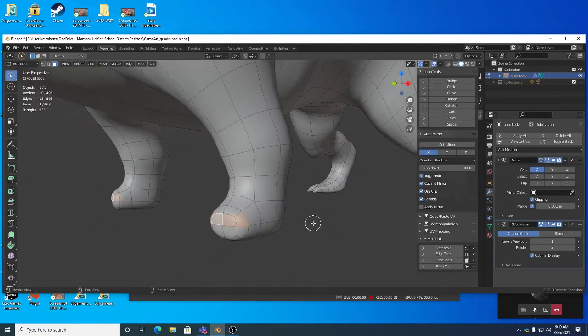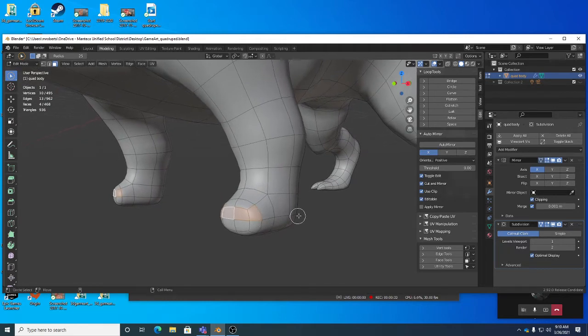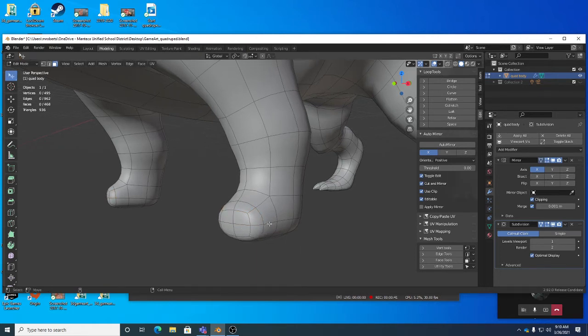So one of the tricks that I like to use is to extrude along the side and back to give us more geometry for the heel, as well as those extra toes, right? Having said that, though, I don't really want this edge loop here. I want to simplify this area a little bit. So if I go to 2 for edge mode, I can double left click to select an edge loop.